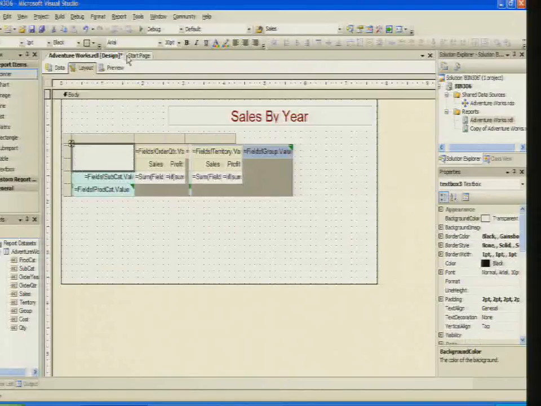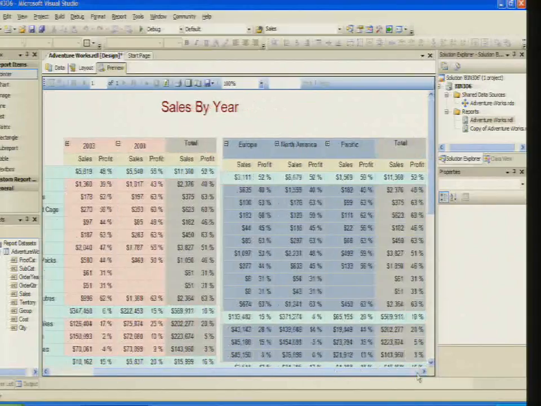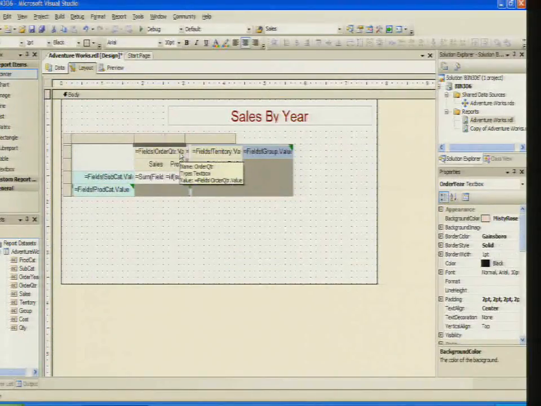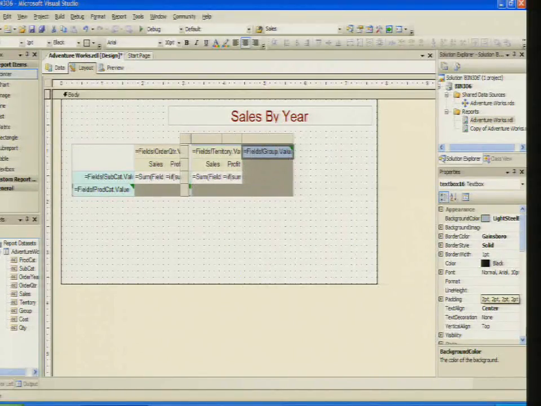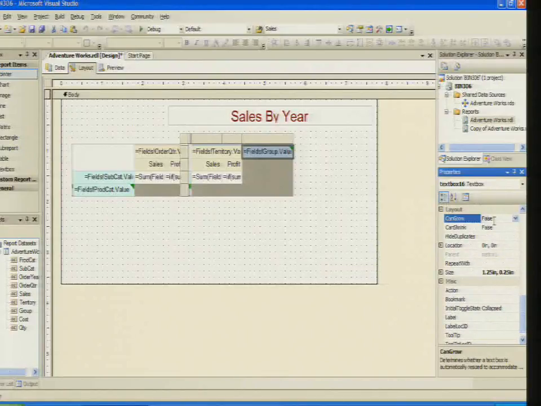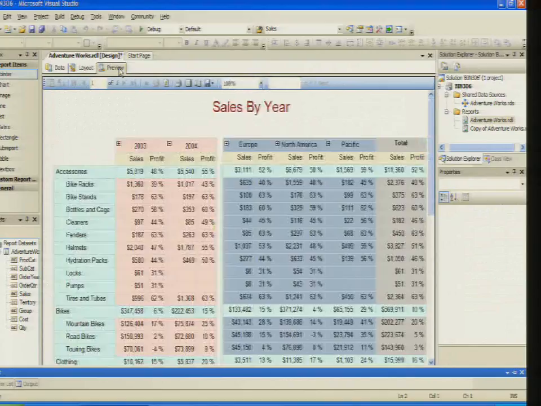The other thing, of course, if we go ahead and preview this, we're seeing the total here in the left-hand matrix. But of course, in general, you want your total to be on the far right. So we want to go ahead and turn that off because we no longer need it. So to go ahead and do that, we'll simply go up to our group for year and turn off our subtotal. There we go. And now if I go ahead and preview this, we should have everything aligned.